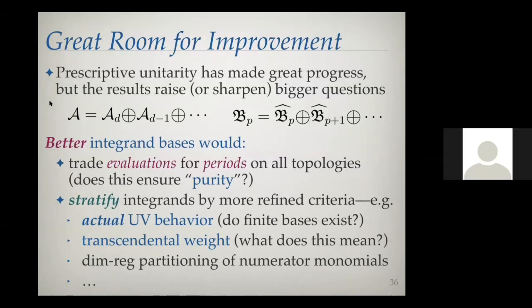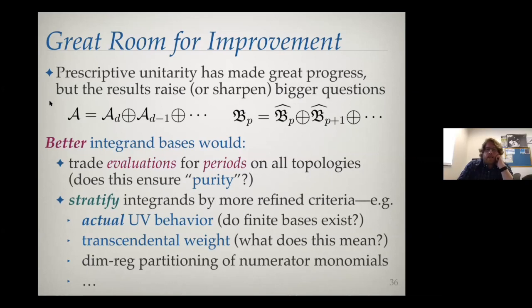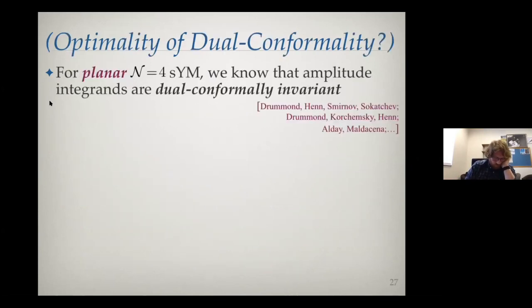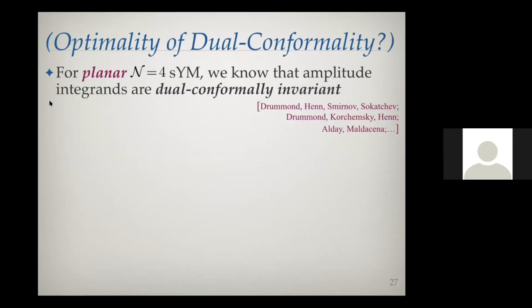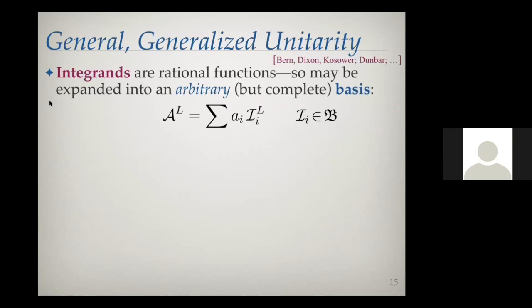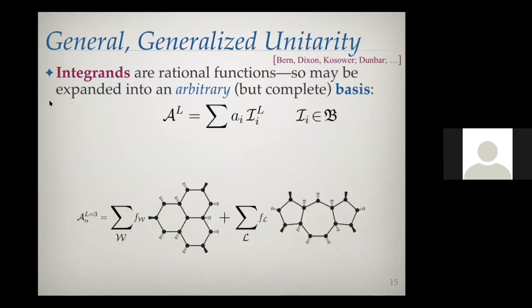So Jake, what do you mean in your last slide by trait evaluations for periods? I don't understand. Yeah, I wish I had my figure up. Maybe I can find it. Let's see. No, it's not that figure. Nick, do you mean just to the extent that we can think of the leading singularity itself as a big contour rule that we just back off from the highest dimensional tori and talk about periods of arbitrary dimensionality? Absolutely.